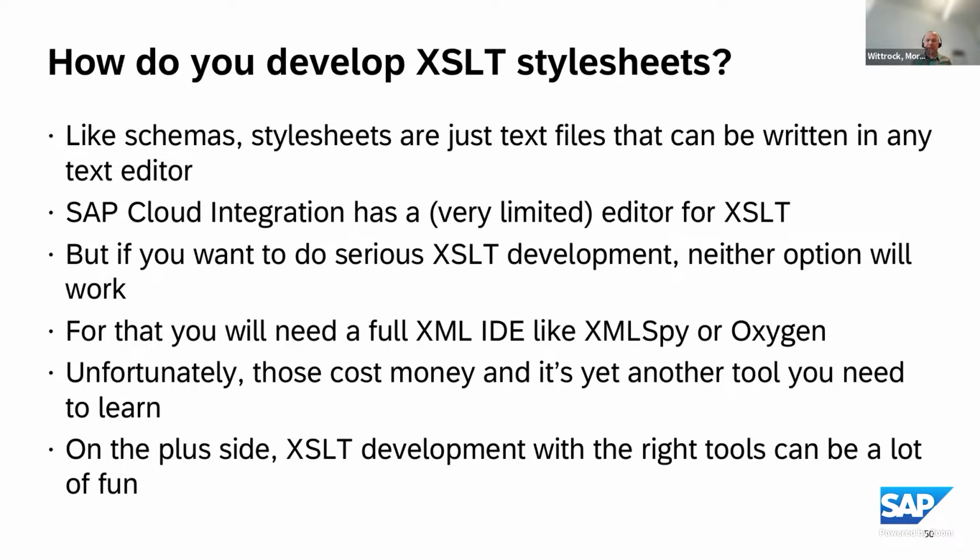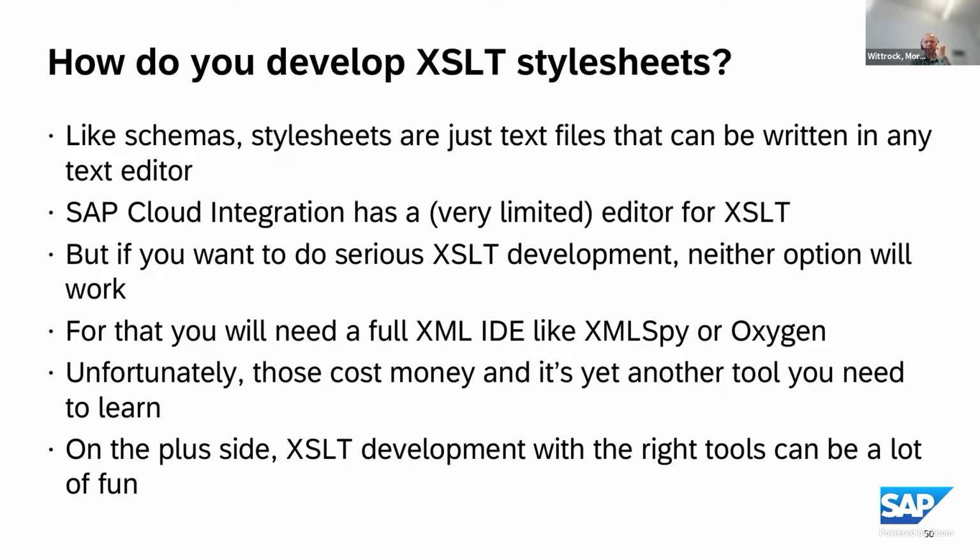How do you write style sheets? How do you develop them? Like schemas, at the end of the day, it's just a text file. So you can write it in any text editor, even Notepad if you really have to. Also, Cloud Integration has an editor for XSLT, but in reality, it is very limited. It's a text field with some syntax highlighting, basically. So if you want to do serious XSLT development, I think neither of those options really work.